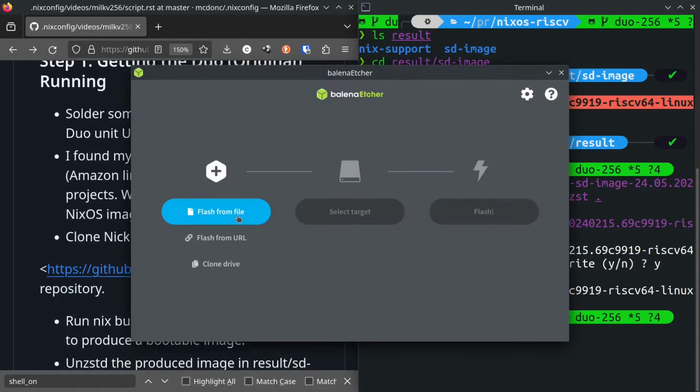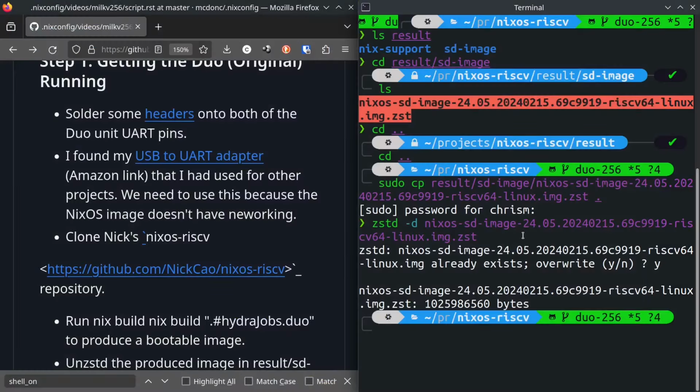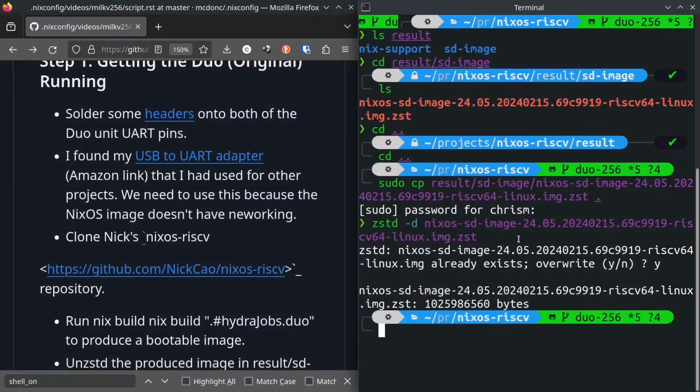And we can flash from a file. So I'm not going to do that right now. I've already done that. I've already flashed the file. But once you do that, you just take it out. You stick it in your Duo. You plug it into your UART adapter, and then you have to also plug the USB in for power.